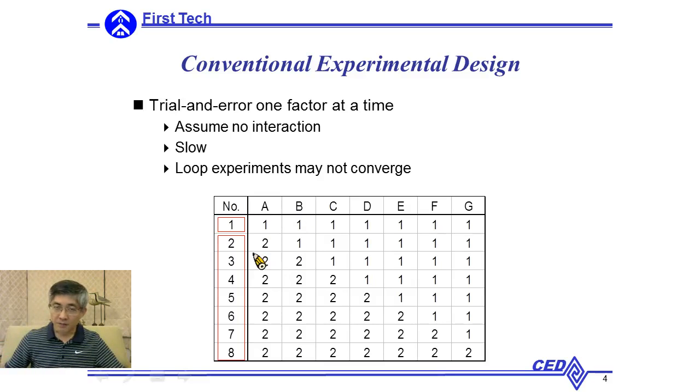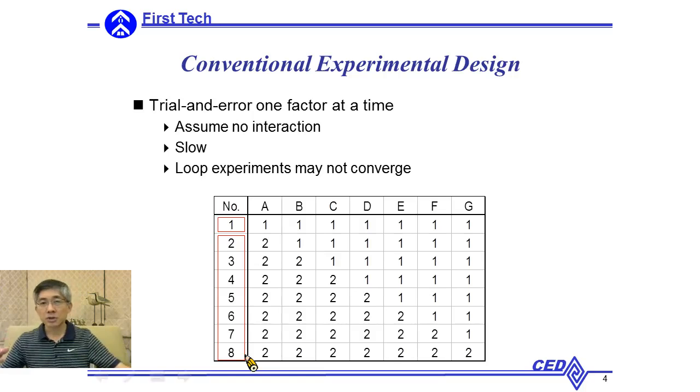And after we get the best output for a certain value of A, we leave A there, fix the rest of the values C to G, but only manipulate factor B. Again, try to see what value of factor B will give us the best output. And we do this continuously for factors C, D, E, F, G. And at the end of these iterations, we might get a combination where the output is the best.